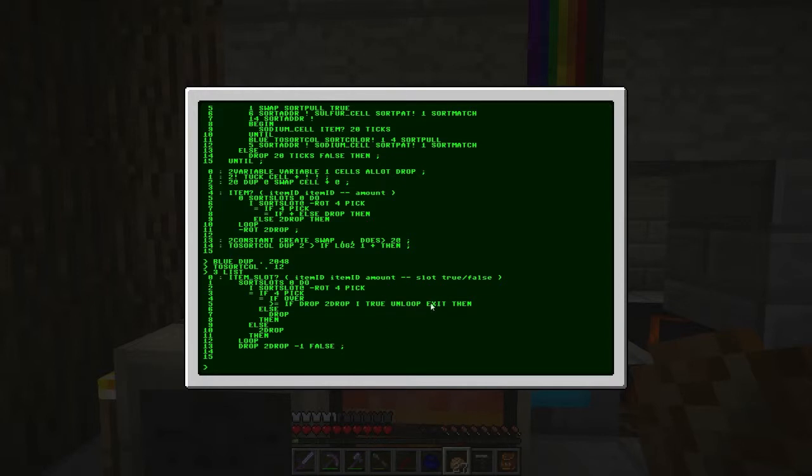These two kind of go together. If you're inside of a loop and you want to use exit, you have to use unloop first. And exit just terminates the word. It's kind of like a return statement in other programming languages. The other things are just cleaning up, like this does, two drops and drop, which is this drop. And this is the default return statement. If it can't find anything when it's in the loop, it'll return -1 and false. So slot -1 is kind of a standard error code when you're looking for a positive value.